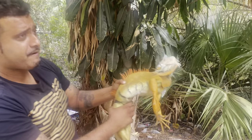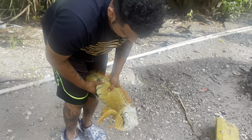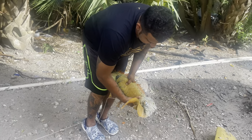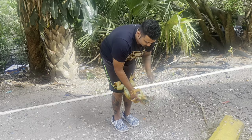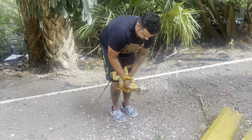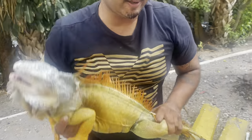Hey, did you see this thing over here? Somebody told me there was like a 5-foot lizard walking around by the dumpster. There he is right here, man. All right. We're just gonna say this is him, just by the size and the location. Oh, shoot, whoa. He will try to turn on you too. We're gonna have to bring this guy over here for some further questioning.